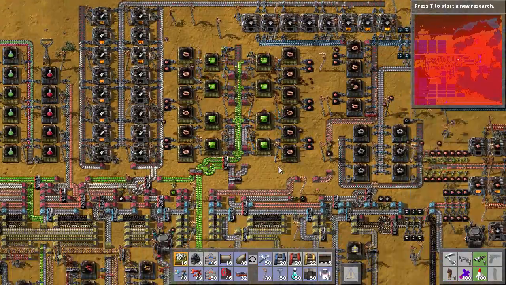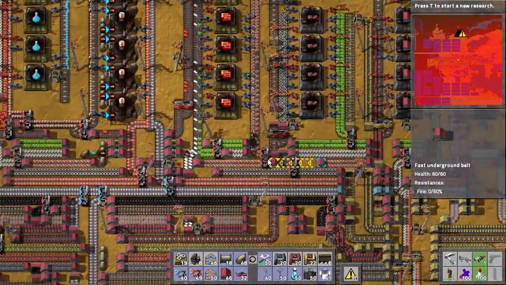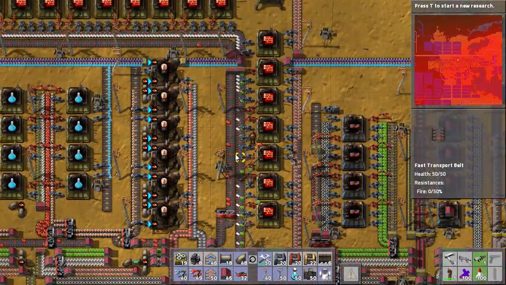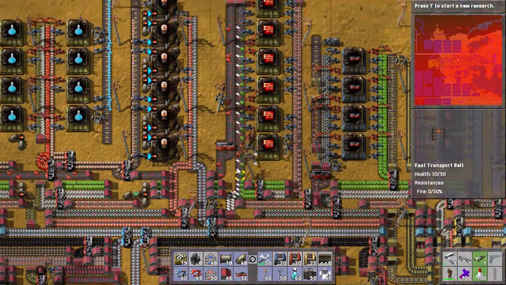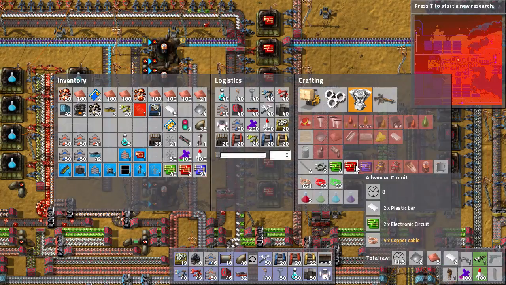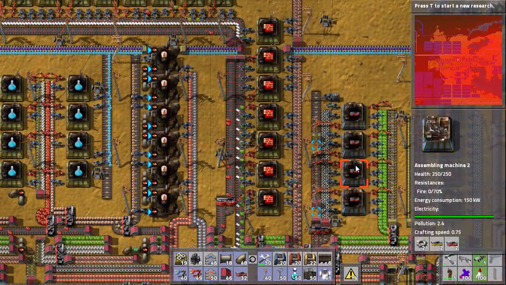But this does seem to be doing better. We are backed up. What am I missing here? This doesn't seem right. Oh, you know what the problem is? I've got the green circuits sharing a belt with plastic. 4 copper cables, 2 electronic circuits, 2 plastic bars. Yeah, that's a problem. You know why that's a problem?